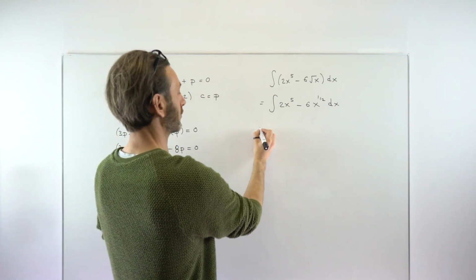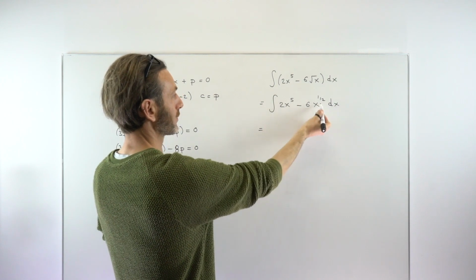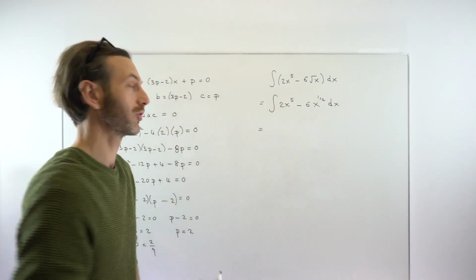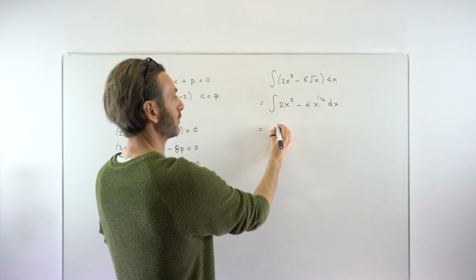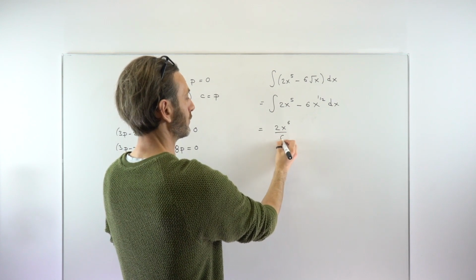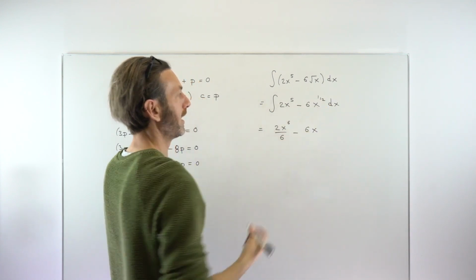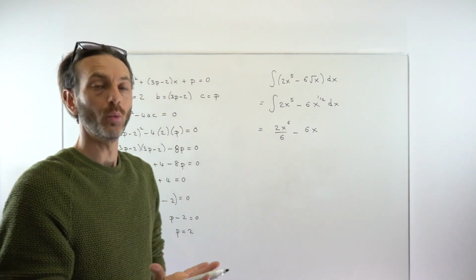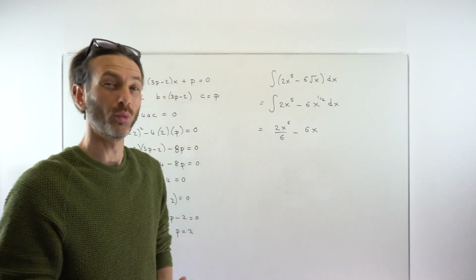Now we can go ahead and integrate. It's a really common mistake that students want to integrate that term while still working on the indices rules for the other term. So these are both in the form to use the power rule, so we can just increase the power by 1. So 2x to the power of 6 over 6. Increasing the power by 1 on the x to the 1/2 is a little bit tricky, but adding that 1 is a 2 over 2, so it's 1 over 2 plus 2 over 2, which is 3 over 2, or 1.5.